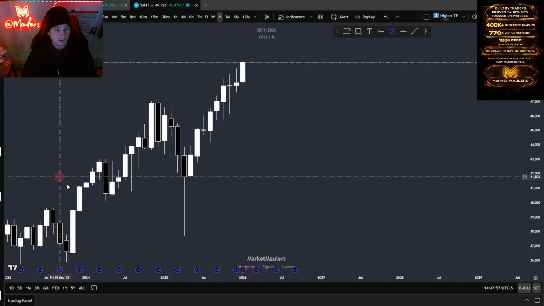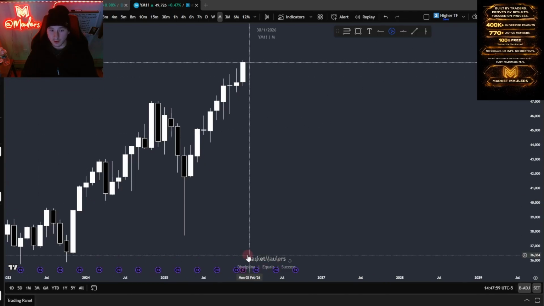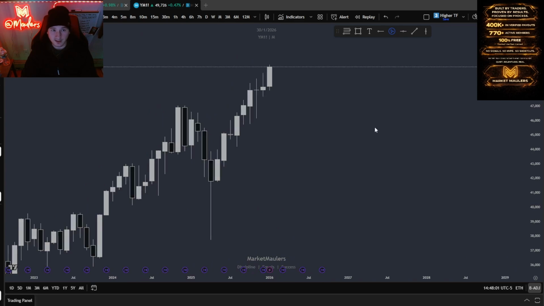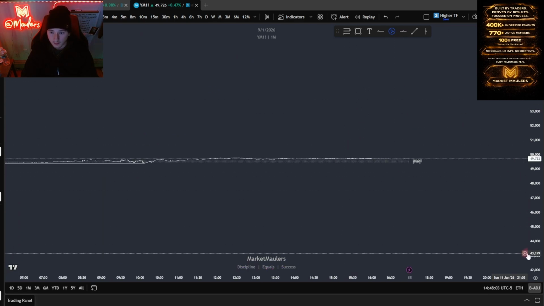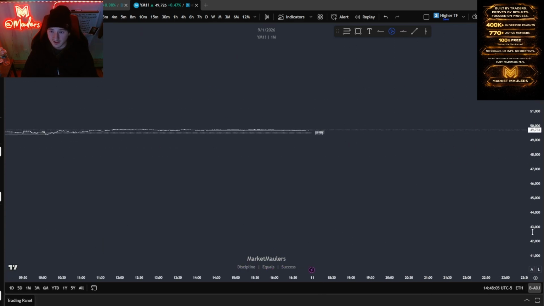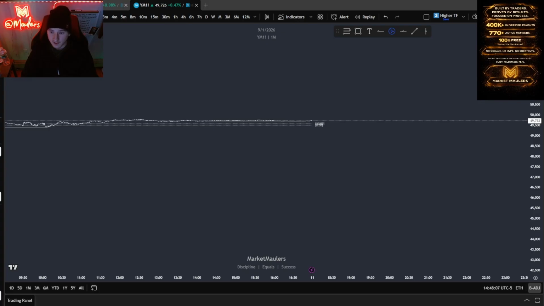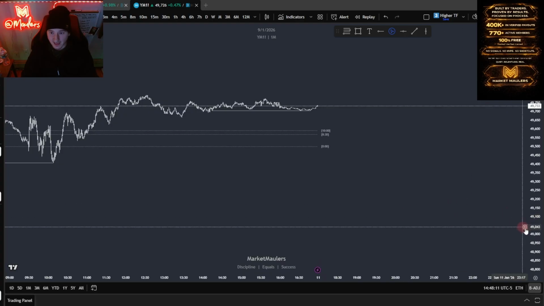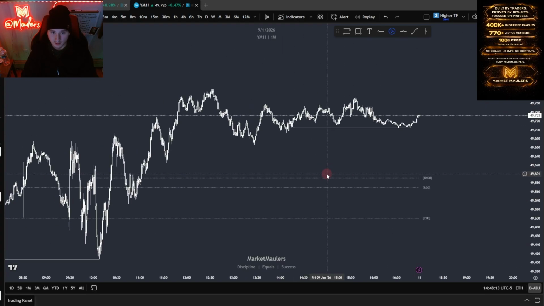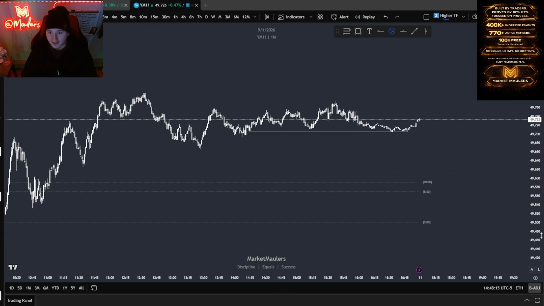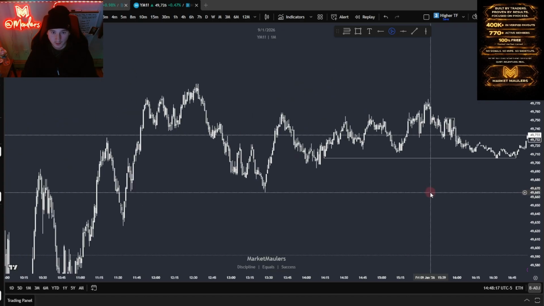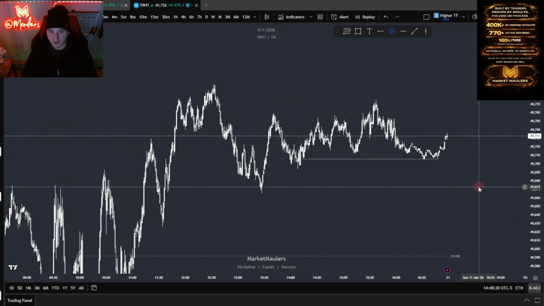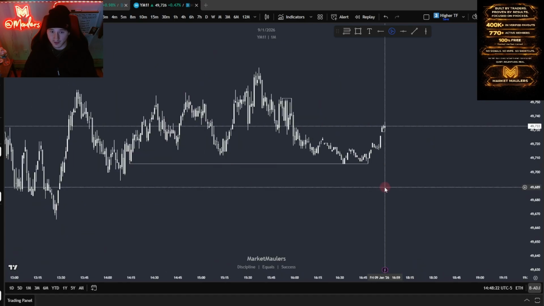Now, fair value gaps aren't always super important, right? So if we got into the 1-minute time frame, we're going to see a ton of fair value gaps. So you have to have context behind your fair value gaps. Now, price only chases 2 things: imbalances and swing highs and swing lows. So what does it do? It goes from swing highs to swing lows to imbalances or vice versa.